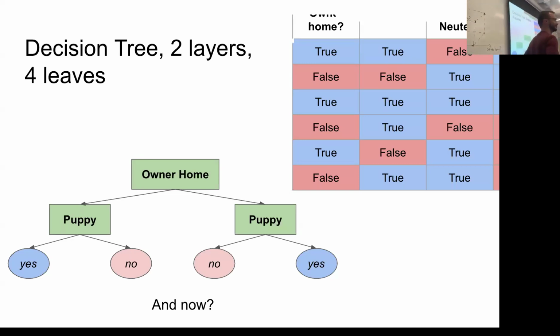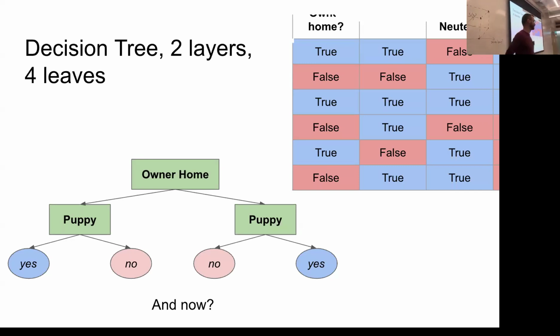Are you sure that spay/neuter isn't causing some effect that causes the training label to be false? How do you know that being true or false has no effect? You don't. It might have an effect. We could have decided to use that feature instead of the puppy feature, which is possible as well. We decided not to. We just want to reduce the loss on the training set, and we can do that with two of the features, so we don't even need the third feature. That can happen sometimes.